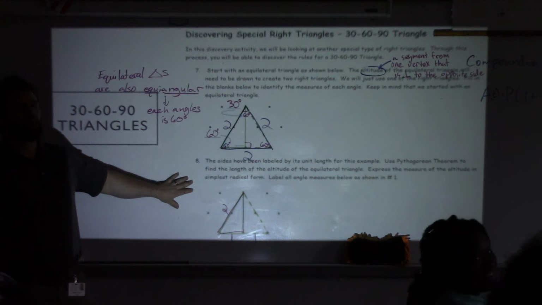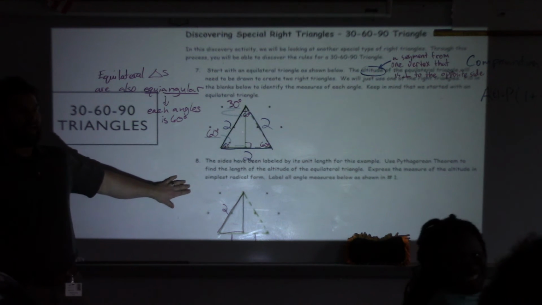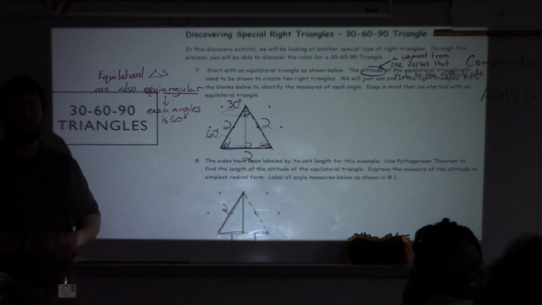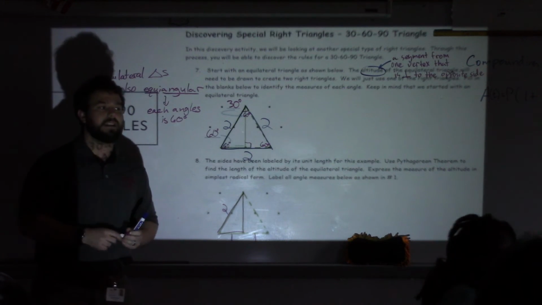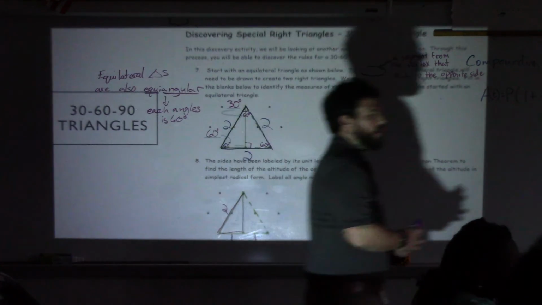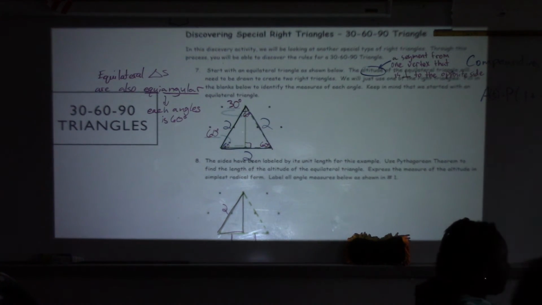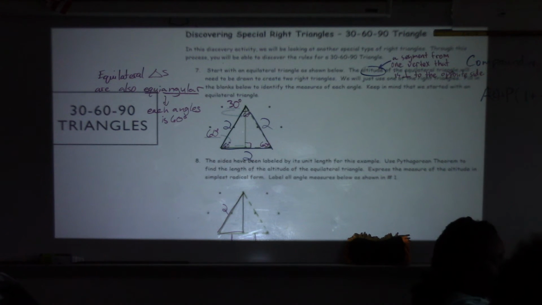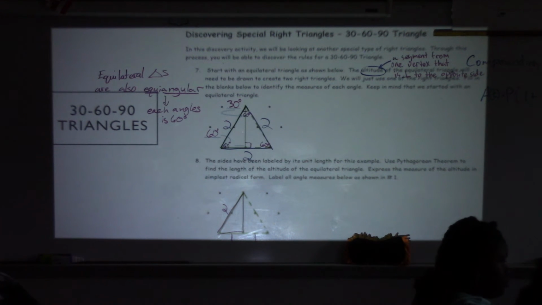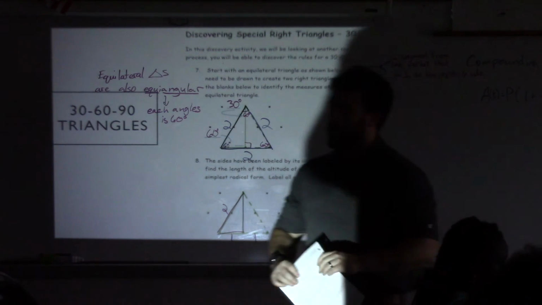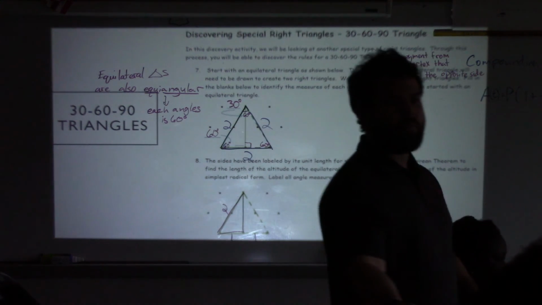Okay, let's work within our small groups to try to figure out what that altitude is. It shouldn't take us too long. We'll come back together in a little bit, which means I need you to persevere for the next, let's say, 4 minutes. Hopefully it won't even take that long. Work within your groups. Figure out what the altitude would be. Use that Pythagorean theorem. Maybe write the equation for the Pythagorean theorem before you get started.